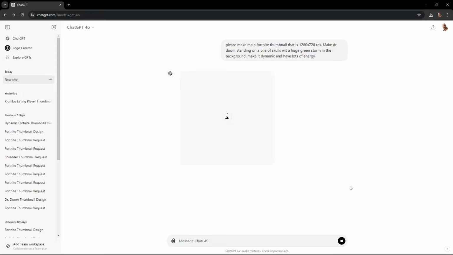And now this is going to give us the first idea of what we're working with, and then we'll tell it what to change from here. And one thing I want to make sure you guys understand is it's not going to redo the same image over and over again. You can never make the same image again exactly. So I just keep running.